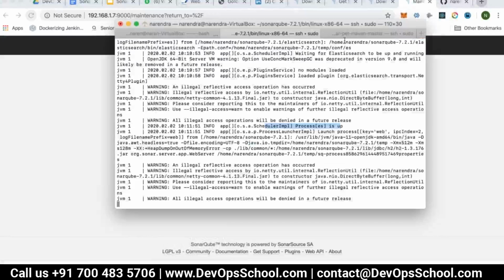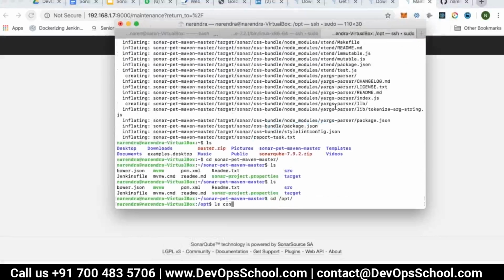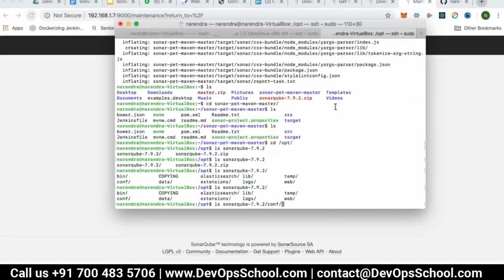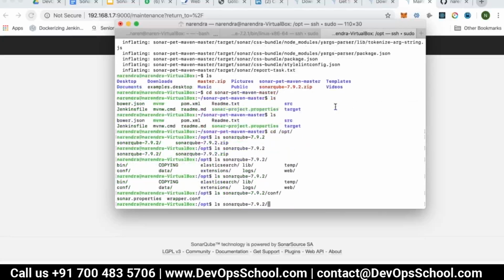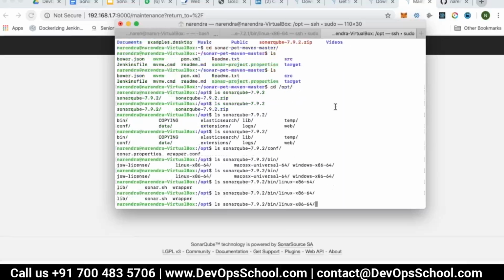Okay, what was the problem in the previous attempt is that I copied it into the OPT folder, right? Let's try to understand what went wrong in the previous version. It's a bin, and we have seen Linux 64-bit. So we have only one type, which is 64, and again it's mentioned as 64. It should work, but it's not working.